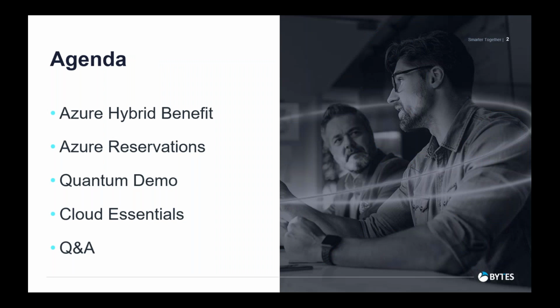So, a brief agenda for this session. I will be covering the Azure Hybrid Benefit and Azure reservations, at which point I will pass over to Maria, who will provide a demo on Quantum for Azure and give some more details around our Cloud Essentials service, and how both of those can help you optimize your costs in Azure. We will take any questions at the end, so if you do have any questions, please do wait till the end and we'll be happy to answer those for you.